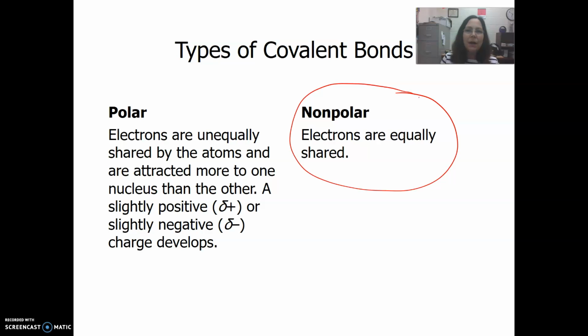But some covalent bonds are a little bit like ionic because they are what we call polar. If a molecule is polar covalent, then the electrons are unequally shared. In other words, one of the atoms has a stronger pull or a stronger hold on those electrons than the other one. And so we call that one slightly negative and represent it with a delta minus, and then we call the other one slightly positive.